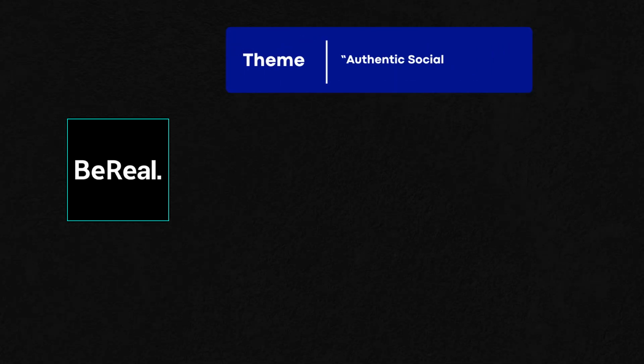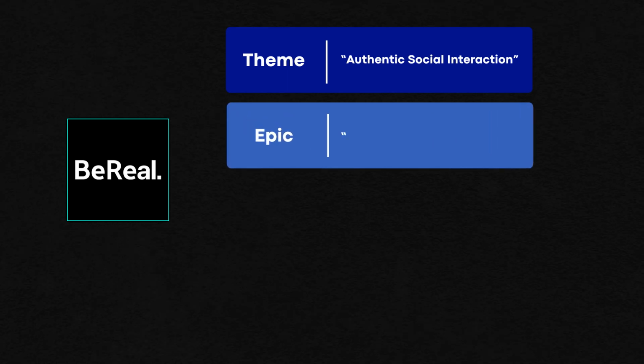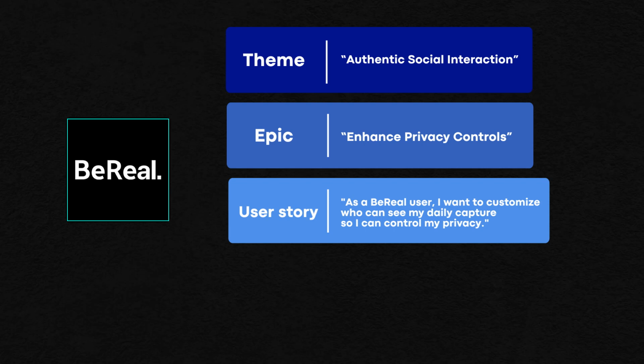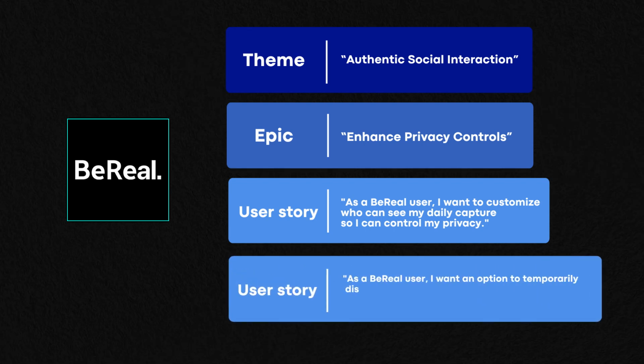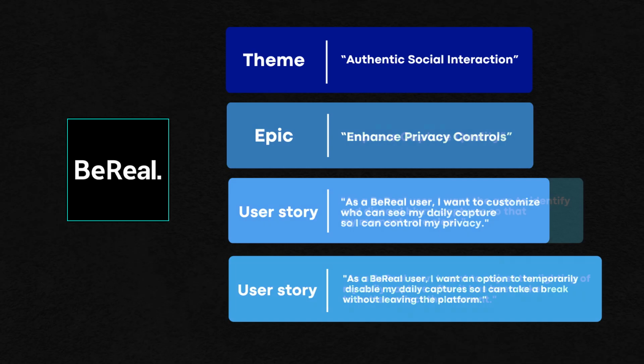So another one for BeReal. There's a whole bunch of themes we could have here, but how to increase authentic social interaction across this app. You've got enhancing privacy controls, so you could customize who can see the daily captures, so you can control privacy. You can temporarily disable daily captures, so you can take a break. I don't know, maybe the whole point of it isn't so you could do that, but that's something they probably debated. And you could improve capture quality.